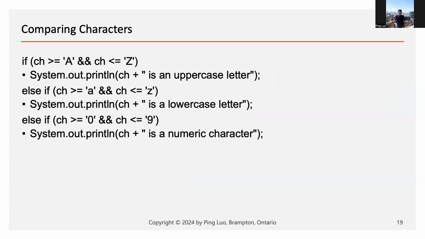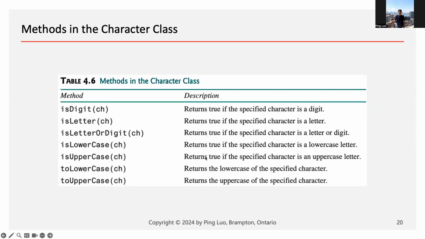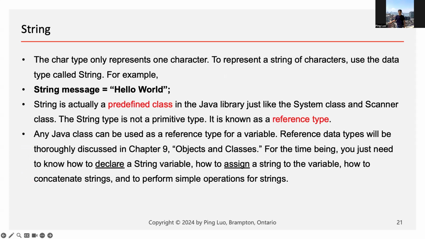I like the example I just showed about the hexadecimal conversion. We can actually compare characters because inside the computer they have a specific number to represent them. So this statement just compares if the character is between capital A and capital Z, which is an uppercase letter, and this is a lowercase letter and numerical characters. We just need to compare it this way, and we will know where the character is in the range. Because they have a specific number behind them, we can compare the numbers instead of the characters. We also have many built-in methods that can directly do conversions, like uppercase, lowercase, and so on. So any questions about characters?